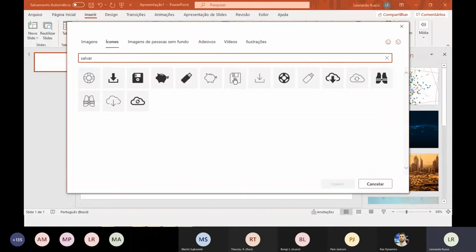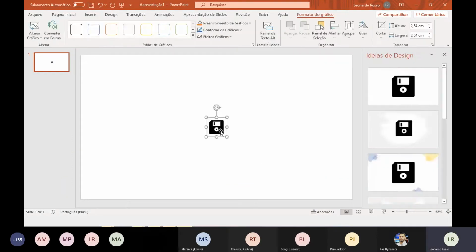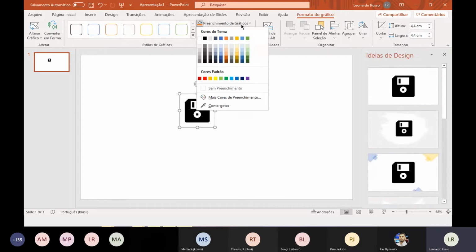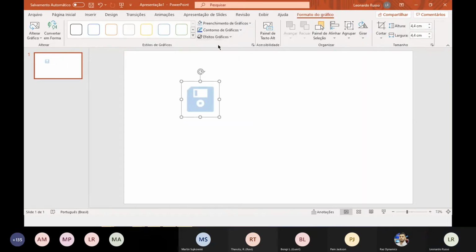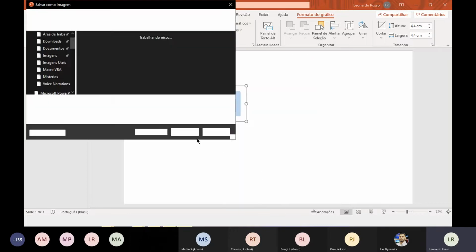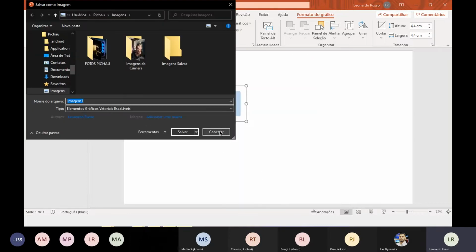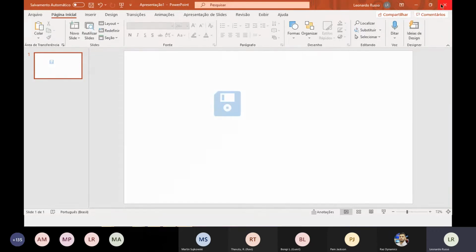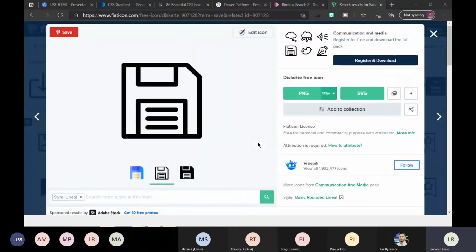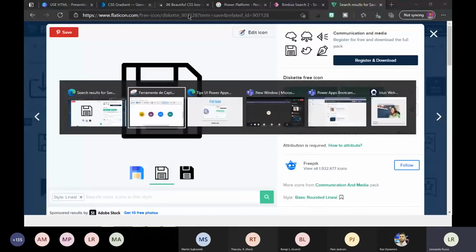So I have the filled, I have the not filled, and also I can change the color. I can do whatever I want to make it match my interface, my color scheme, whatever. And afterwards I can save as PNG or SVG, and this is also really, really useful for getting icons. Okay, let's go back.